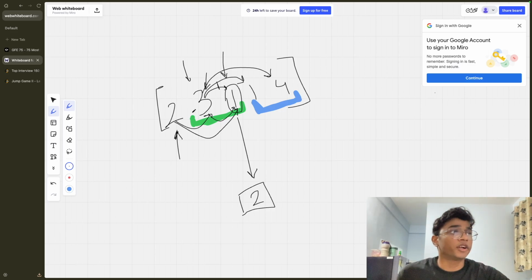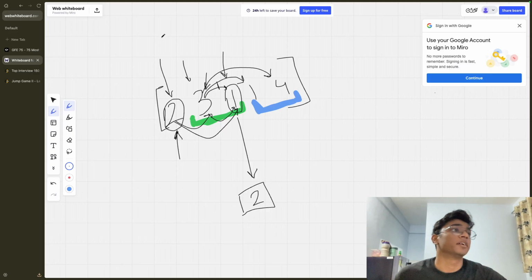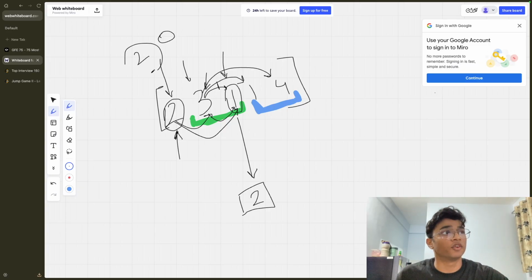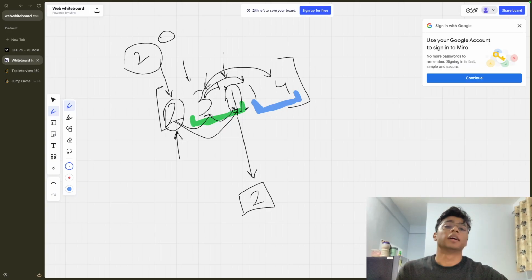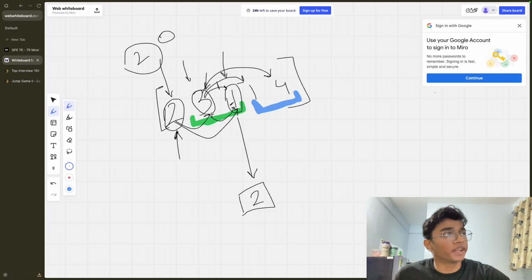So when you were at 2 at the start of the array, you wanted to make a jump to reach any forward because your max reach potential before you even started traversing the array was 0. So you wanted to make a jump here because to reach any forward, you wanted to increase your max reach potential, which was 2 in this case, and you wanted to make a jump to actually reach the points that cover that potential.